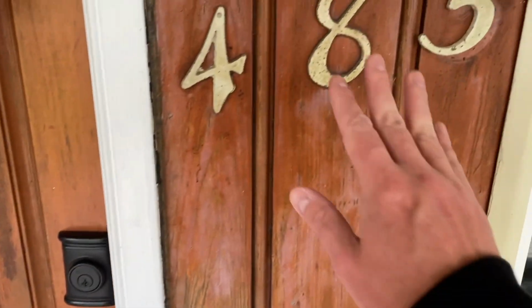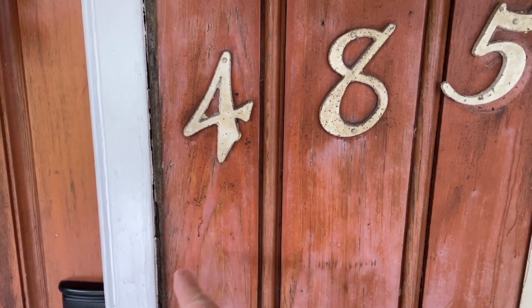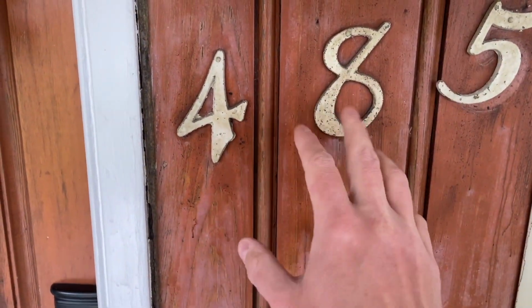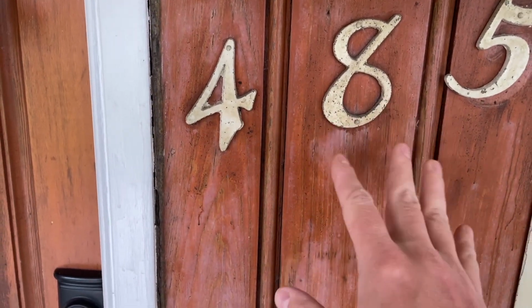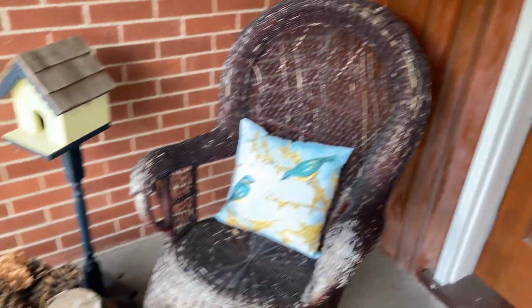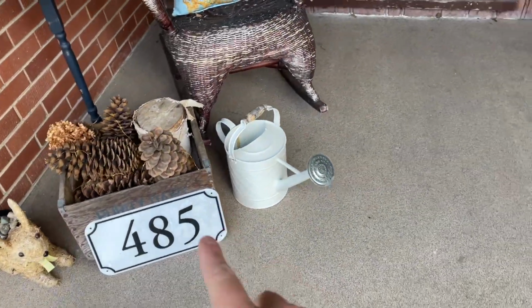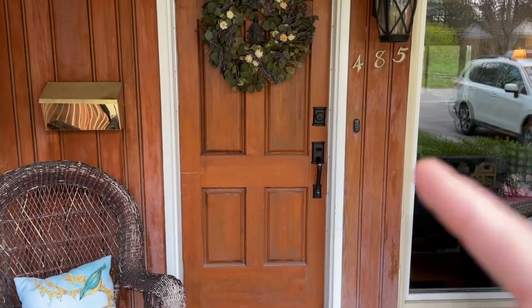And we also have old house numbers here that I've wanted to either just kind of build like a nice little wood frame and then get some store-bought numbers to mount on it, or actually route out some nice numbers and do something a little more stylish. These are not very visible from the road, which is why we have this awful high visibility house numbers. So yeah, that's kind of what I have at the front here.